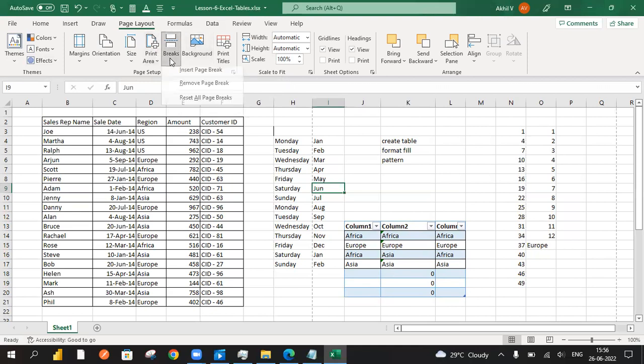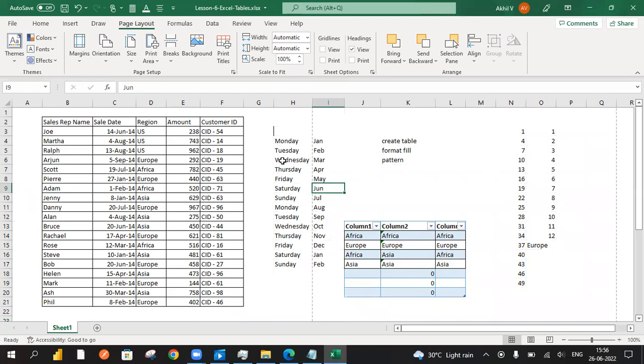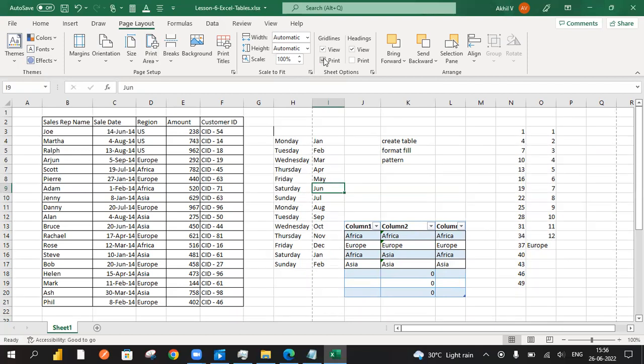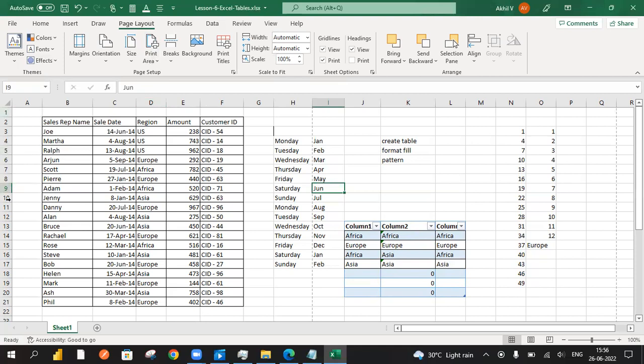And the breaks, we will also use some of the breaks, and this may be useful in some cases. We'll go and see how and where we are going to use the breaks. And also the print titles, you can print some of the titles with respect to that. You can use a little bit customized function like gridlines to view this, or gridlines to not view like this. Some of the gridlines are showing, right? So you can use that, or maybe the print option, or maybe the headings like alphabets, and also the row-wise headings you want to specify or not.